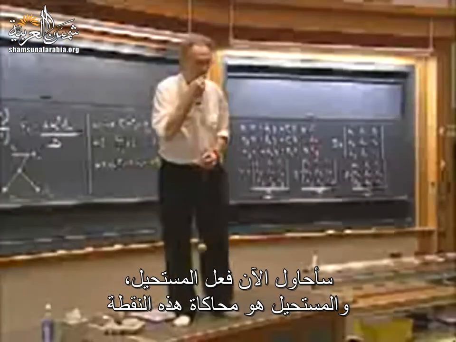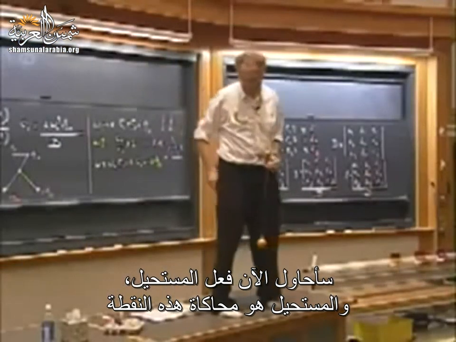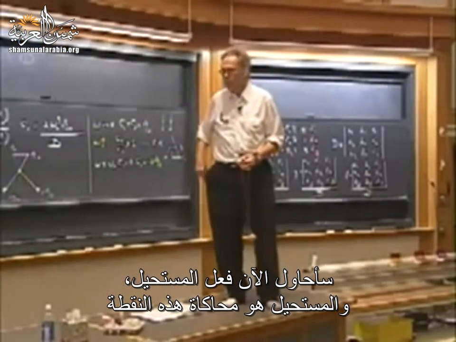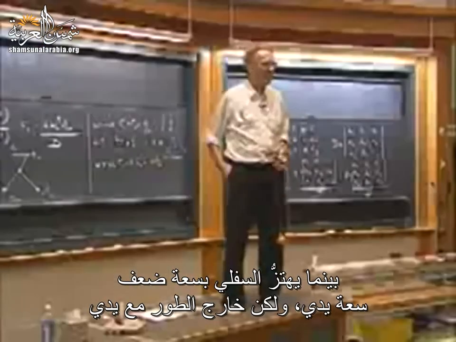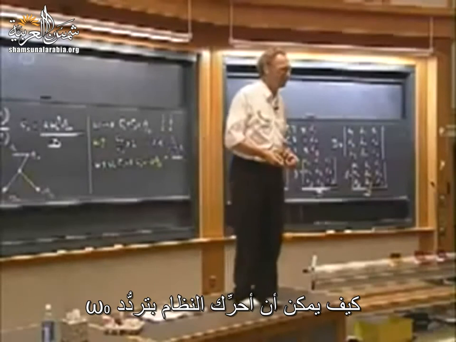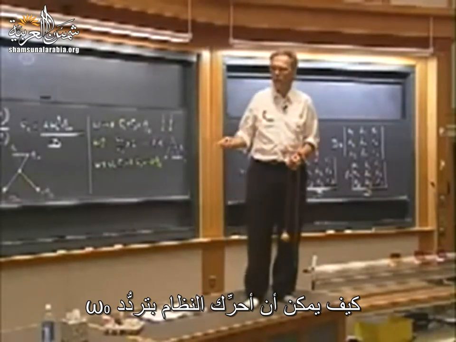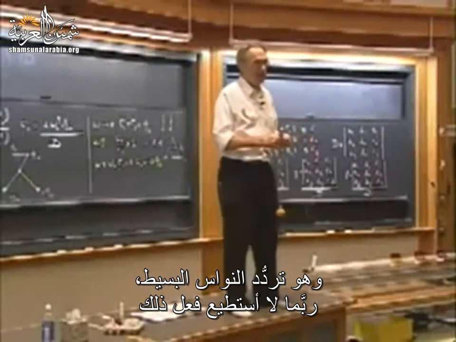Now I'm going to attempt to do the impossible. And the impossible is to try to hit this point. The point whereby the upper one stands still, and whereby the lower one will have an amplitude which is twice that of my hand, but out of phase with my hand. How on earth can I ever drive this system with that frequency omega 0, which is the frequency of a single pendulum? Well, maybe I can't, but I will try.